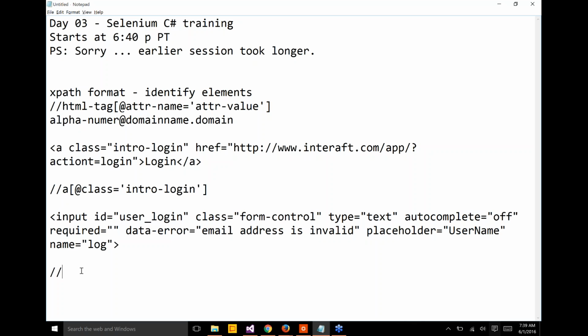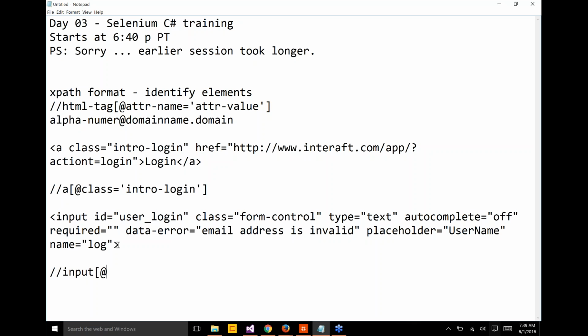So I see a few options, but let's see which one is right. What is the HTML tag in this case? Input. That we know. Open square brackets at attribute name. What do we use? I have ID, class, type, autocomplete, required, data error, placeholder, and name. I can use any of this.